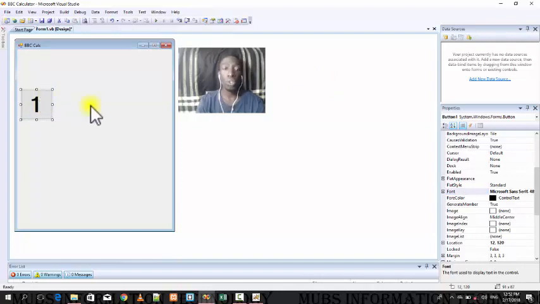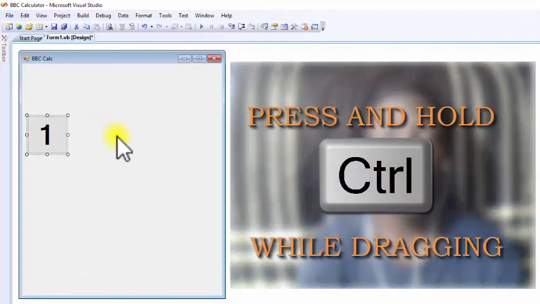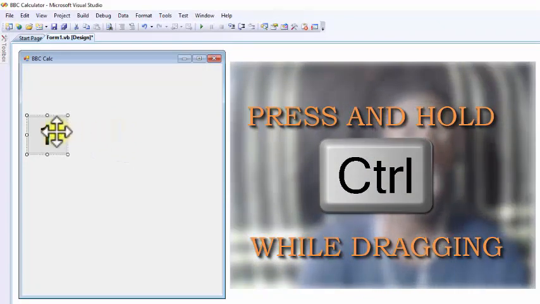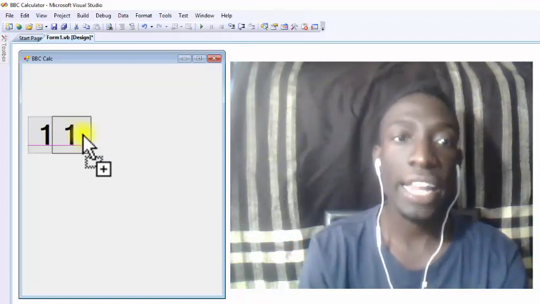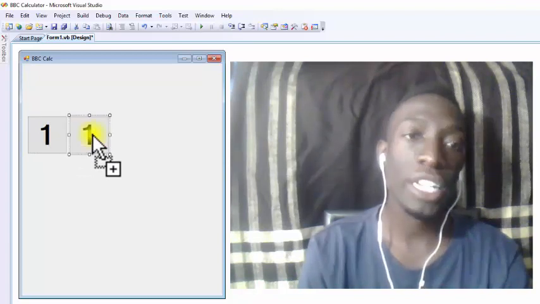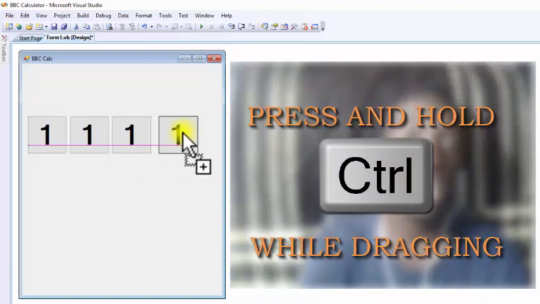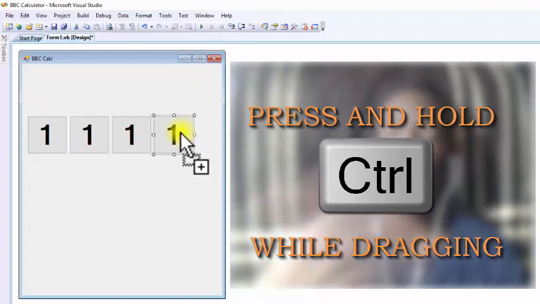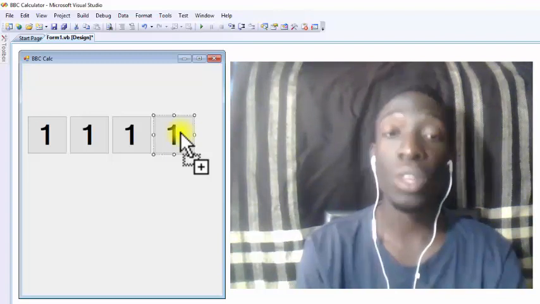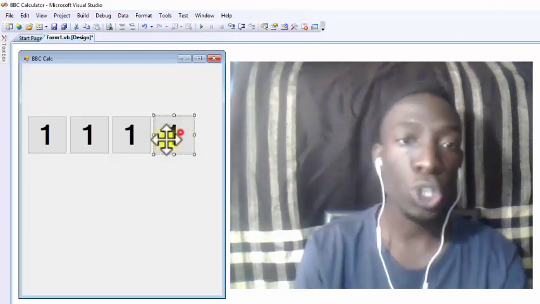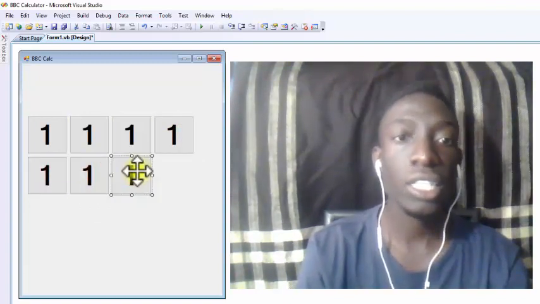Now, when you're going to have so many buttons that look alike, there's another trick you can use. You press and hold the Control key on your keyboard, and you drag the button. What this does is duplicate that button and create another button. Yes, so we created another button. We hold Control, we drag, that is another button that will be for 3, and this will be our additional button. So you need to have the flowchart of your program in your mind, what you're trying to design, so that you design something you have planned for already. In this case, we continue dragging these buttons just like that, just like that, and just like that.